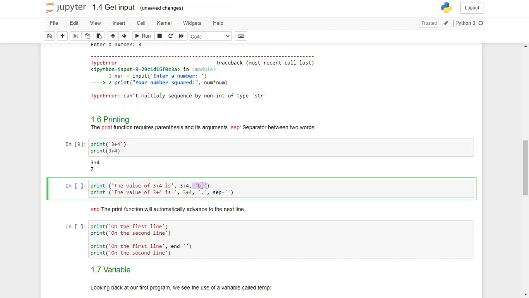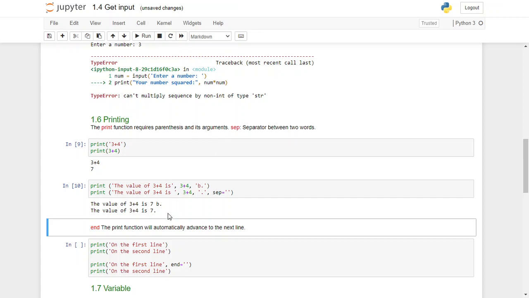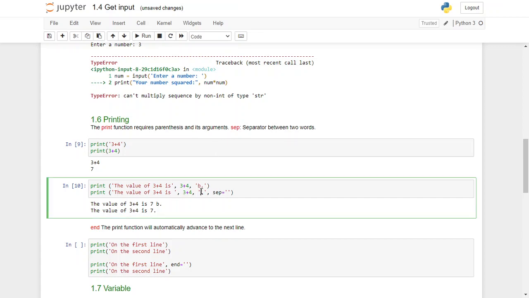And then you're going to see that here is the sep. Can you make a guess what sep means? Sep means separator, right? So that means we're not going to have a separator. So you see this one actually has no separator.